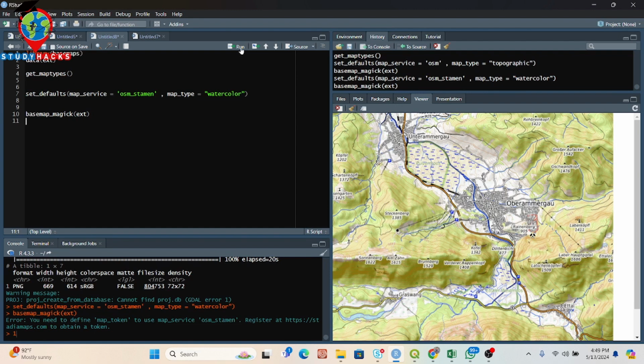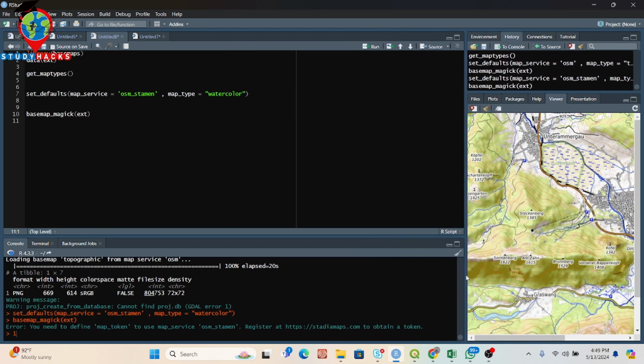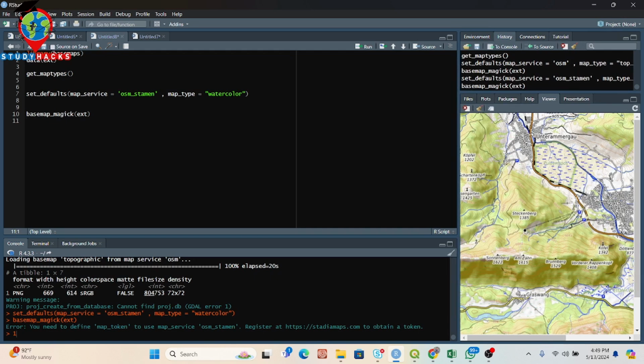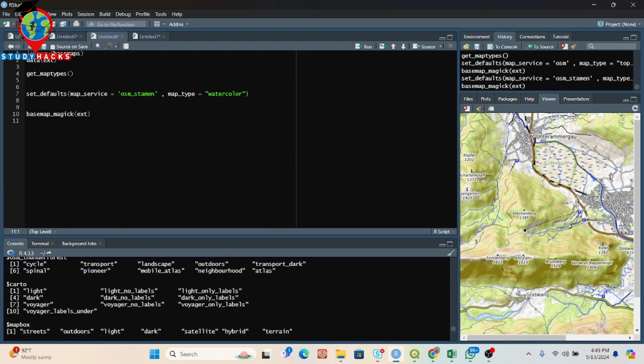The message says the map service OSM extend is not registered, so it takes some problem. It shows that it is not registered to obtain a token. So when I want to use that, I need the token. This time we are using the free one without a token. Suppose I want to use Mapbox or Carto. Suppose I want to use the Carto package. Carto is my map service, and I use this, suppose this figure. Simply copy, then paste here. So now try again.